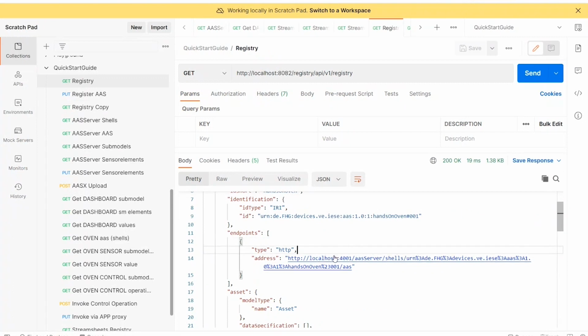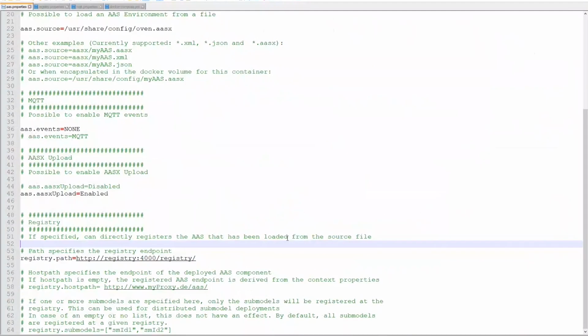So this does not work since the port here is relative to the Docker containers, but I could also use the registry host path to define my localhost.